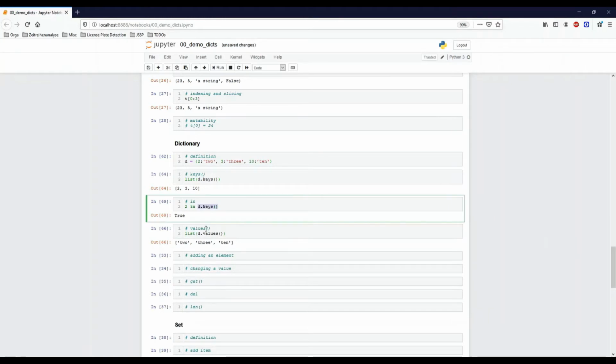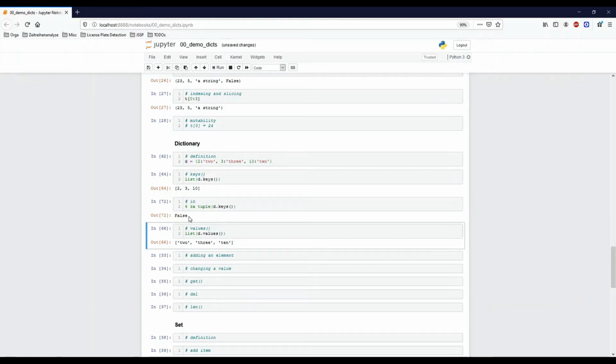And looking inside the list, the in keyword can be used to look inside the list just the same. So it's a list of d dot keys. It should be also true for inside this list. No, it's false. You can actually use in to look in any collection, a tuple for instance.